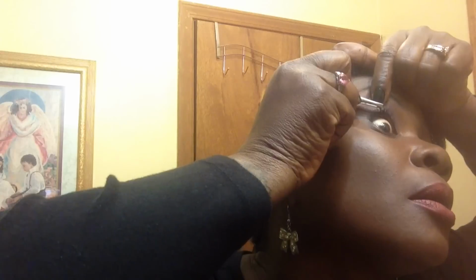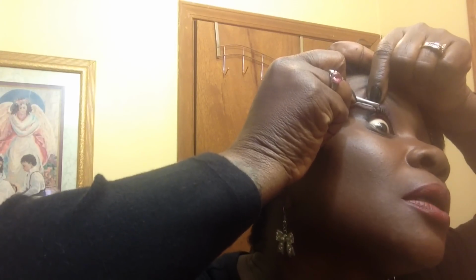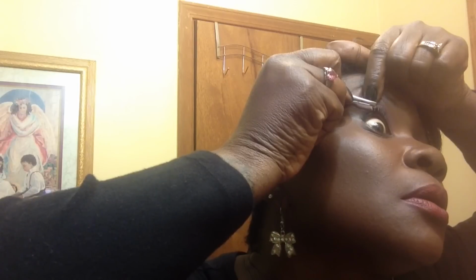Right here, and then I'm going to go ahead and apply that one, and I'm going to go to the outer. You want to make sure you get it as close as possible. Then you can use this end and hit it on your wet paper towel, because if you have a dry tweezer, the eyelash will come off on the tweezer. That's what happens to me when I apply mine. Okay, so we're going to move on.